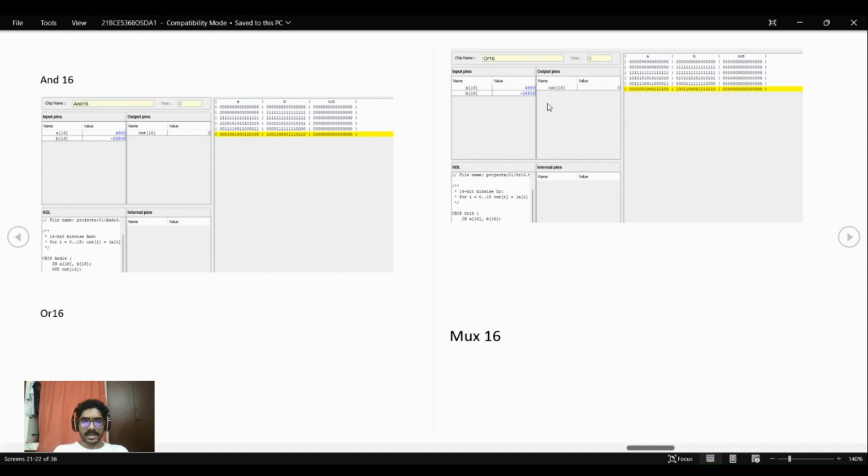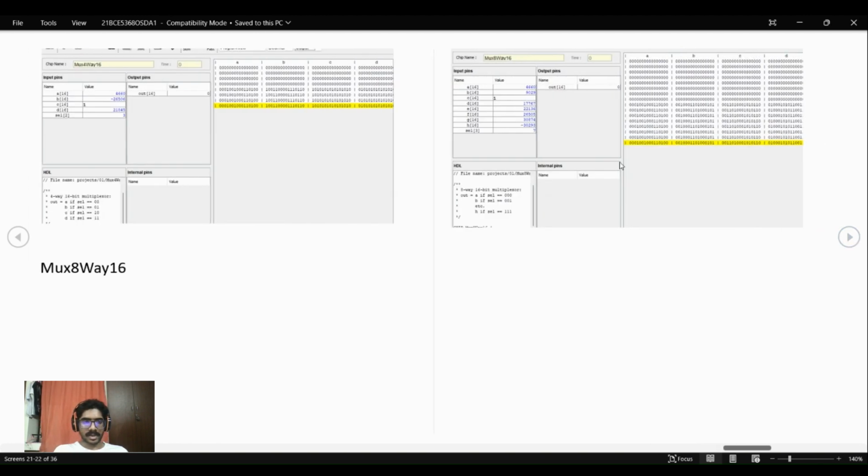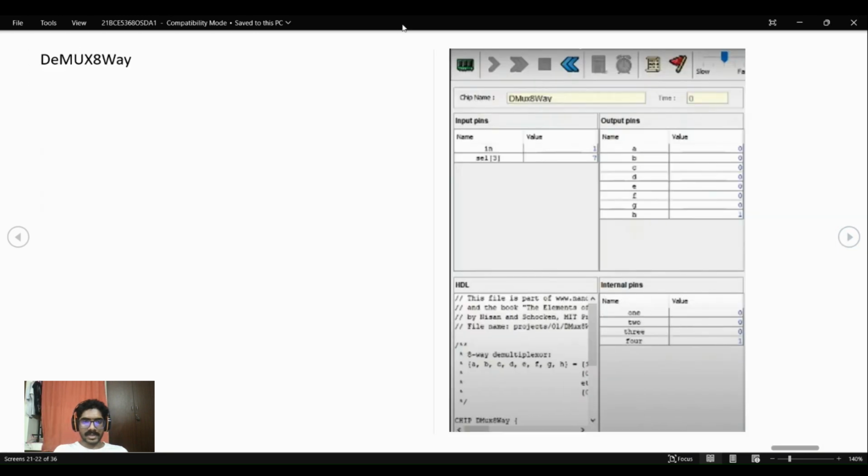Next is the Or16, the OR operation involving 16-bit numbers, and the Mux16, the 16-bit Mux operator. Also there is the 8-way OR operator and the Mux4Way. Here we can see the DMux8Way, and this is how the output appears for the values.